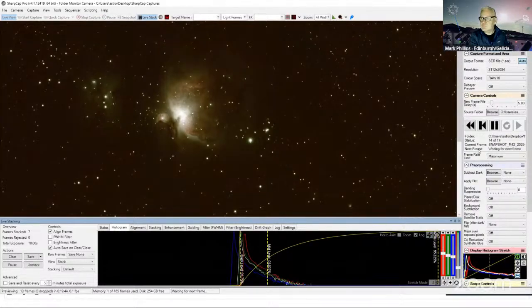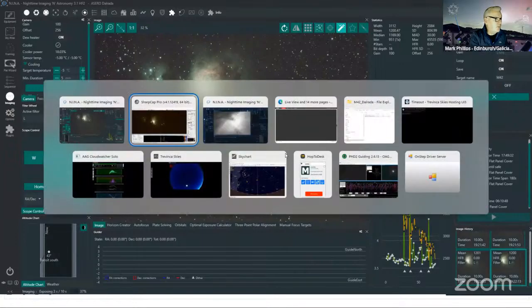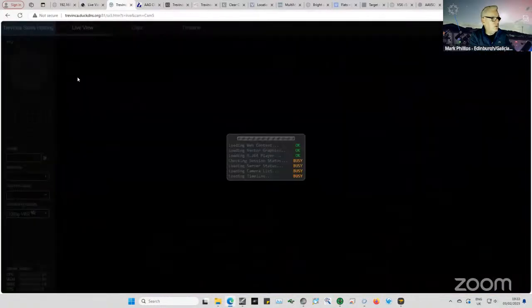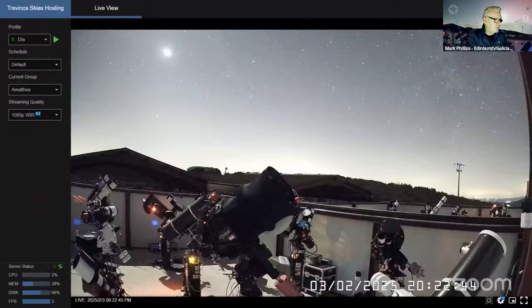And whereabouts is the telescope, in fact, and how do you manage to control it over this distance? Well, it's in northern Spain. If I go back to the image of the telescope, I'm in the wrong frame there. Yeah, northern Spain. It's all over the internet, so it's very, very easy to control. It's got a nice network bandwidth there, and if I just go back to here, we can see there are actually quite a lot of other telescopes in the area as well in this observatory. That's our telescope right at the back there. It's one of the bigger ones in the observatory, and you get a nice view of the night sky.